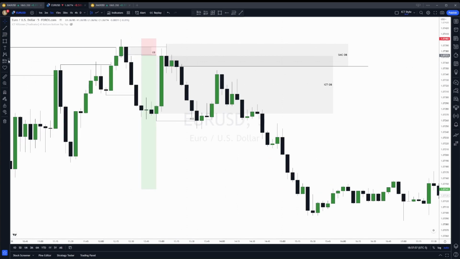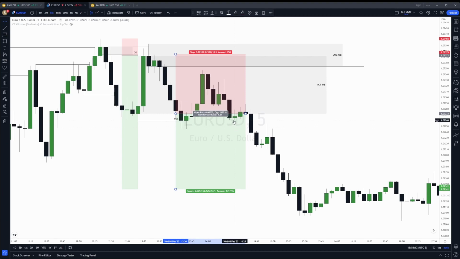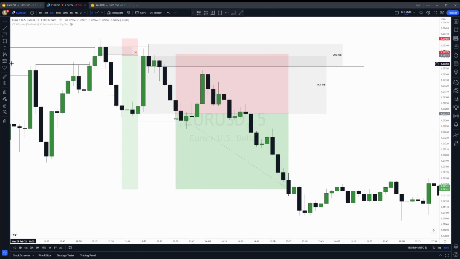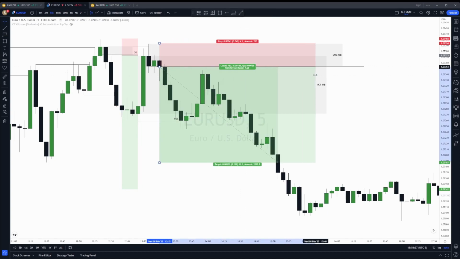Because let's say you wanted to take a trade off of this order block, if you would have taken the trade ICT style, right, cover something like this and target the sell side liquidity, you have a 1.27R trade right here. And if you would have used the refined SMC order block, covered something like this, you had potential for a 4R trade, but it didn't play out at all. So you just made nothing. And that's what you're going to see happening.